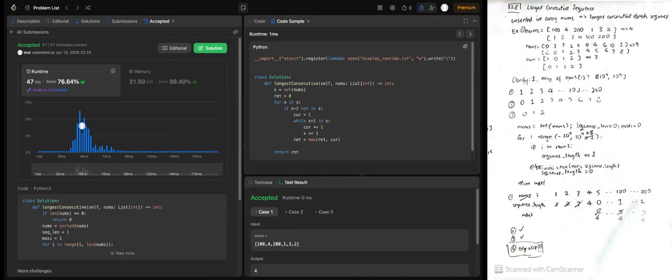I see. So this is looping through all the elements. Okay, I think this is a smart idea here, because this way it will get all the starts, and then it will go through all the nums in O(n). Okay, this is pretty smart, I guess. I'd say this is a very efficient solution.